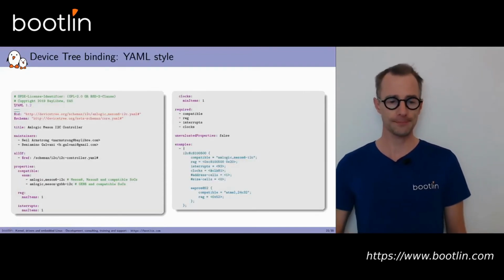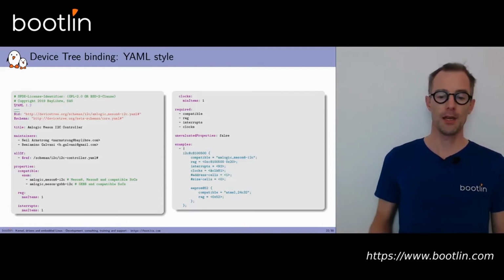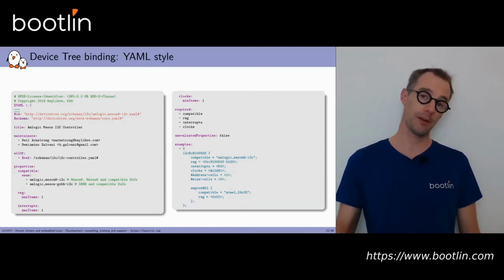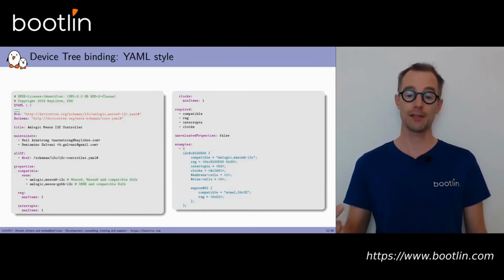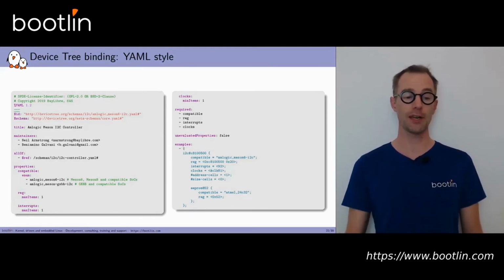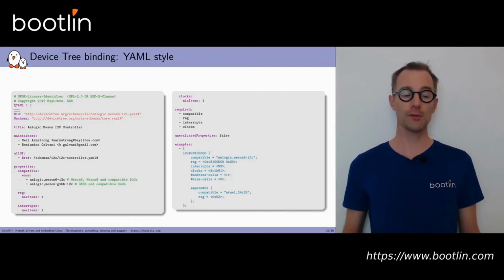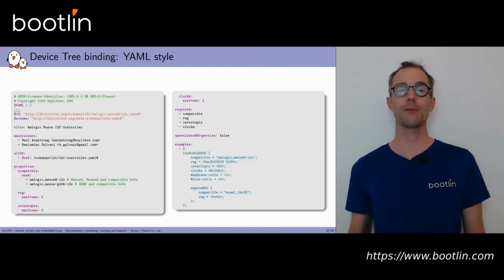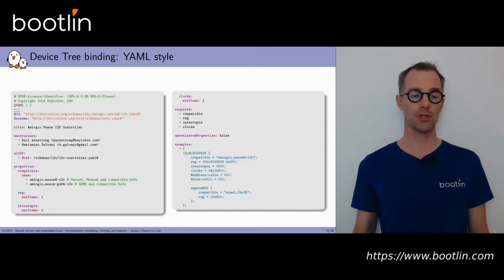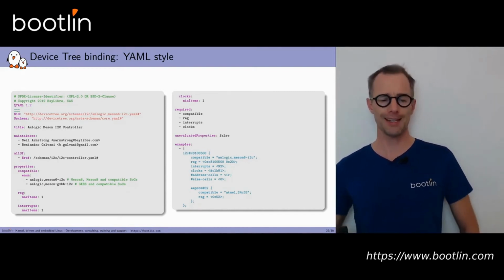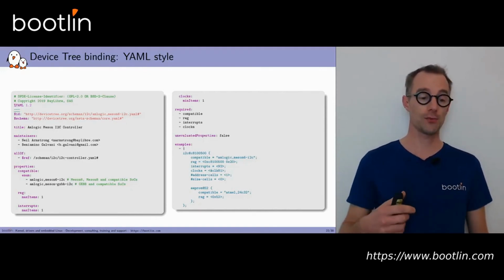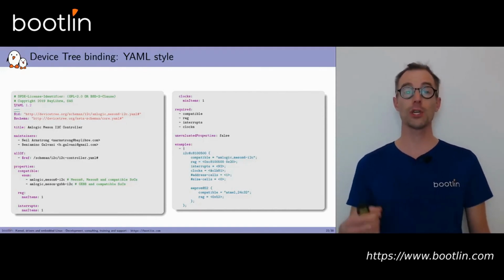The new format in YAML is a little bit less readable as a human, but the benefit is that it is more easily machine parsable for validation. And this document specifies how to write a device tree to describe the I2C controller of Amlogic SoCs. So it contains pretty much the same information, such as which properties are expected, which ones are required.